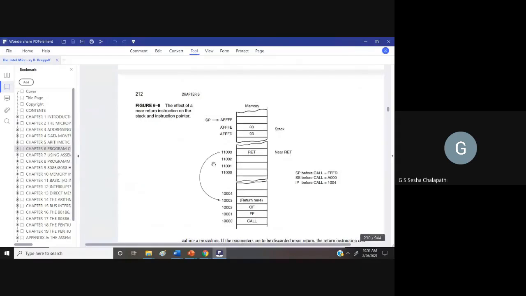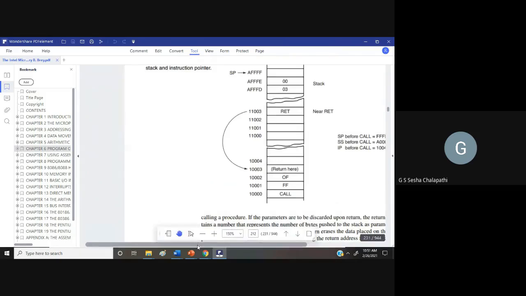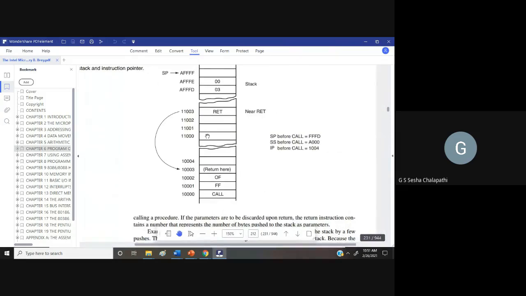Let us take one example which was there in the textbook itself. I hope you are able to see this. This is one example which you have in your textbook, where you have a call instruction here. Your return location is 10,003H.